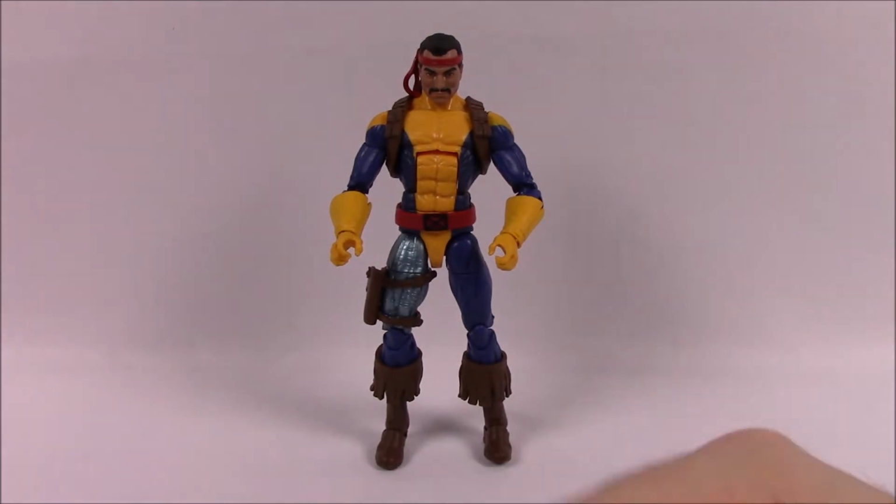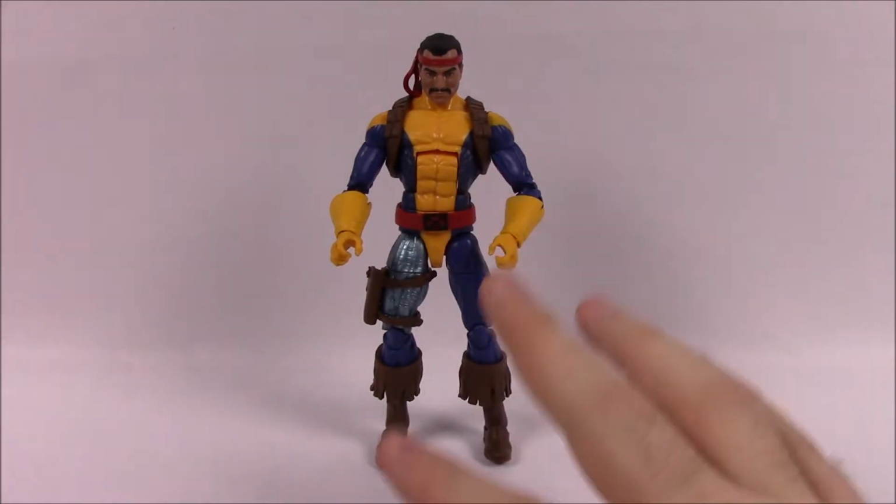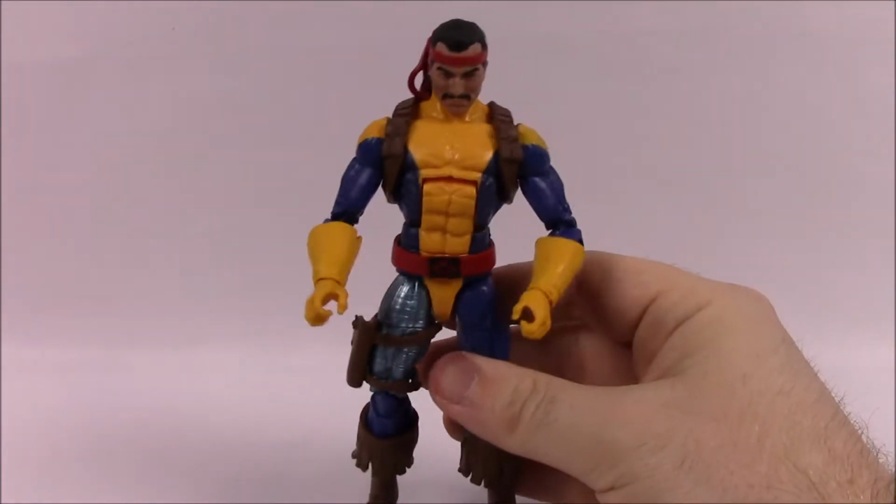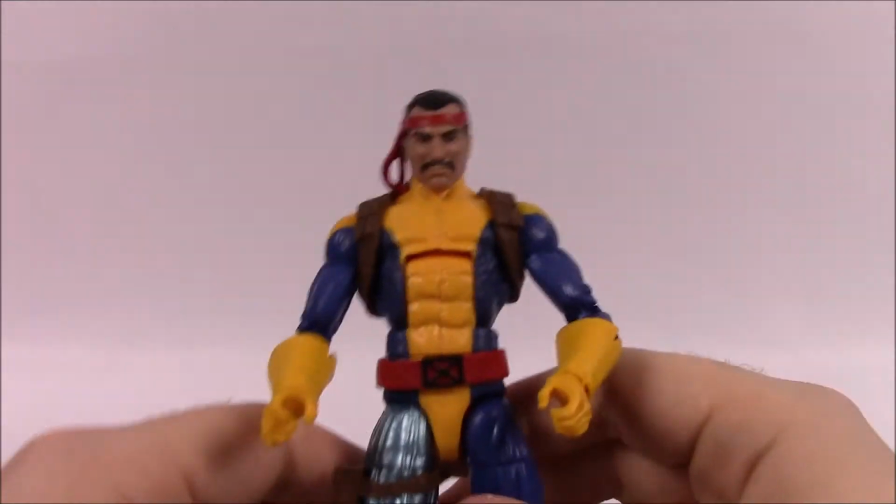He's a medicine man. He was a soldier in the Vietnam War, and he has cybernetic limbs from losing limbs in the war, which we only really see his leg in this one, but I know he sometimes has an arm there as well. So let's look at him there.